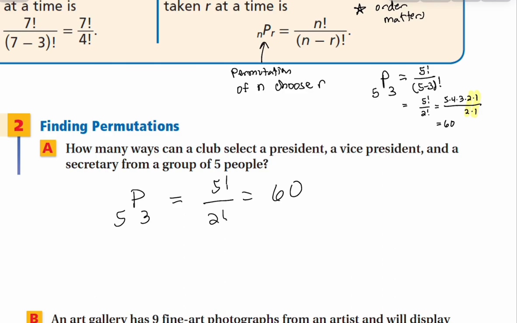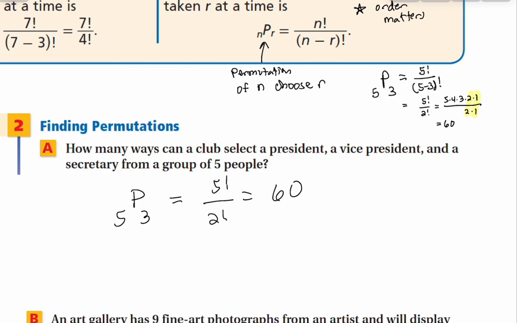Now, let me show you mathematically a different way of thinking about it. And sometimes when I forget the formula, I can think about this. There are 5 people in the room. I'm going to pick president, okay? And Mike is going to be our president, okay? So now there's not 5 people to pick from anymore, are there? Now there's 4 people to pick from for vice president, okay? So Paige gets vice president. So now Paige is vice president. So there were 4 people from that time.